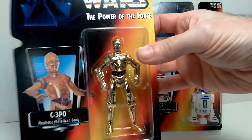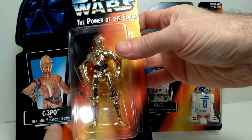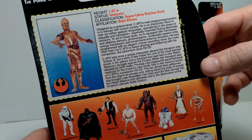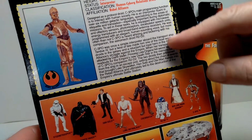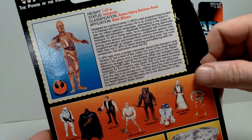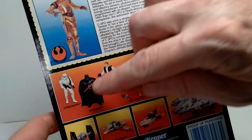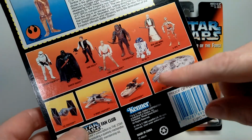And C-3PO looks great. I love the photos that they have on these packages. I think they look fantastic. And also the very detailed write-up that they have for each character on the back. So that's very cool. Gives you a little background on what's going on with C-3PO and where he came from. Also pictures of the various other figures in the line, and also pictures of some of the vehicles.